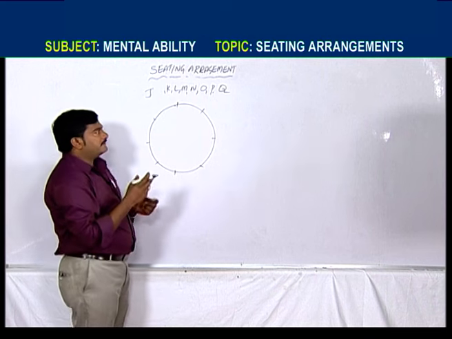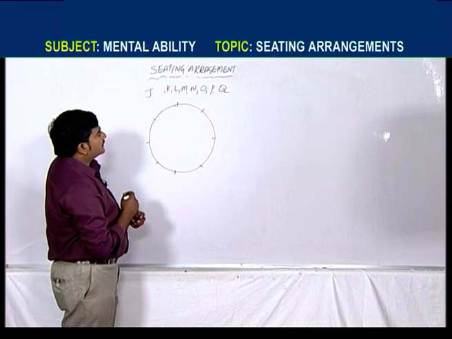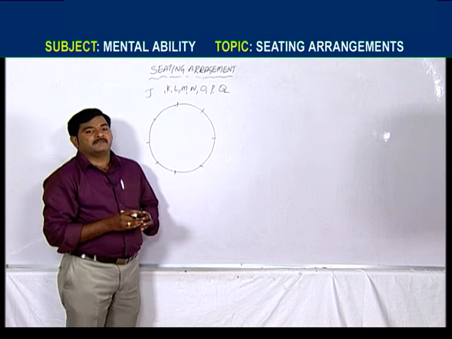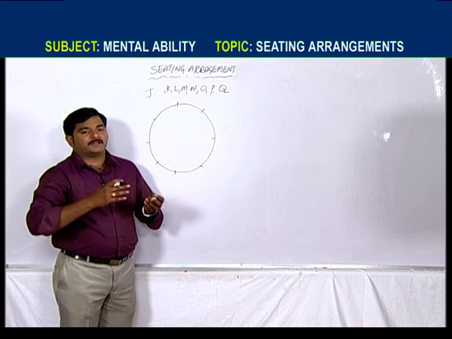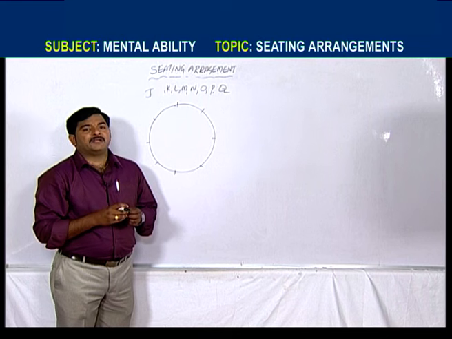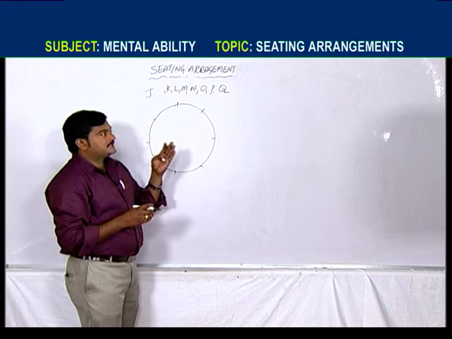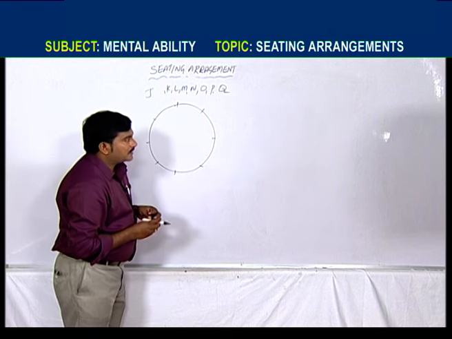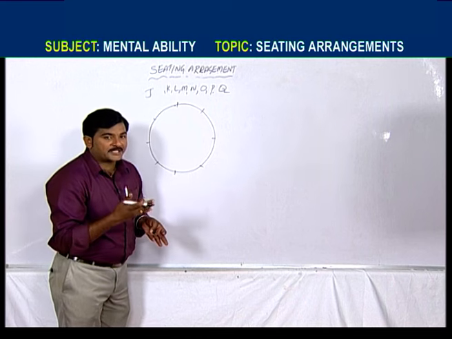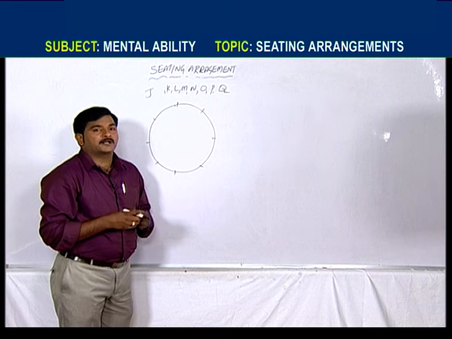Okay. Again, he has given some conditions. Based on the given conditions, we need to arrange the given 8 objects. So, let us focus on the first one. What has he given? 8 objects are around a table for a meeting. First condition: J is second to the right of P. Just read the condition. To whom do I need to arrange first? J is second to the right of P.